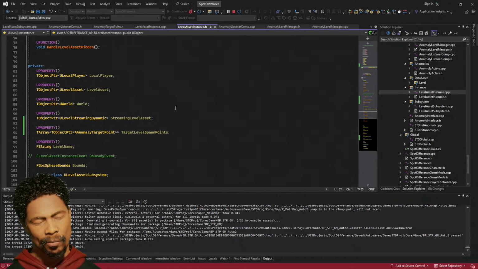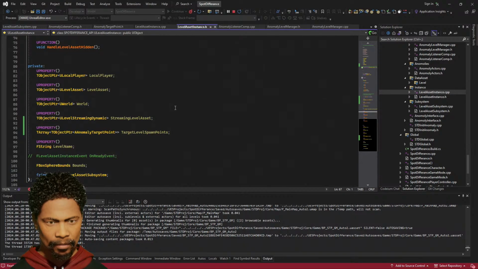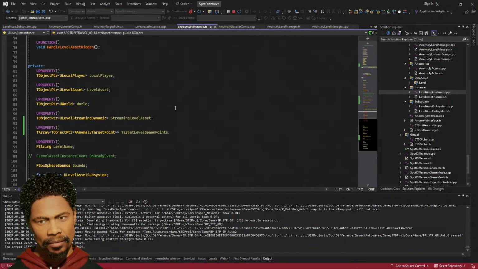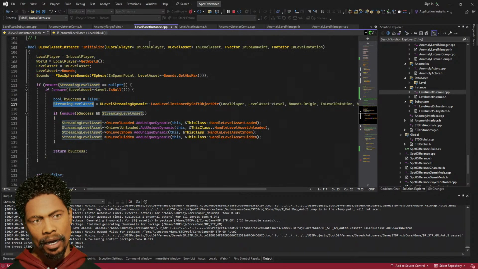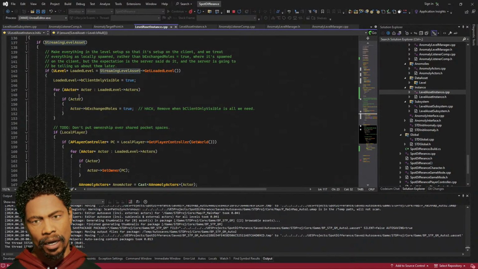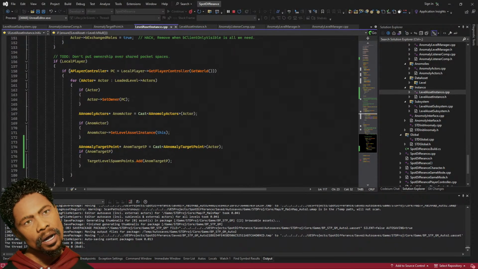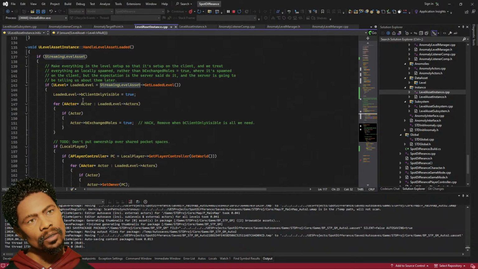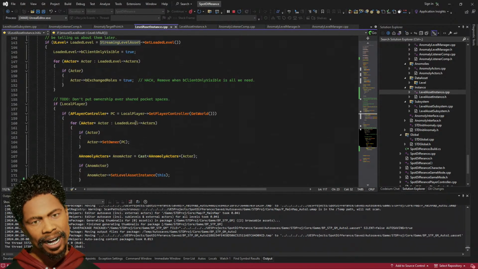Meaning, if I want to find target points in the level, or find certain actors in that level, I can literally do that by having the handle level asset loaded be called and have all the data set up there. So, for instance, when it's going to go through this, it's going to go through the actors that exist in the level.